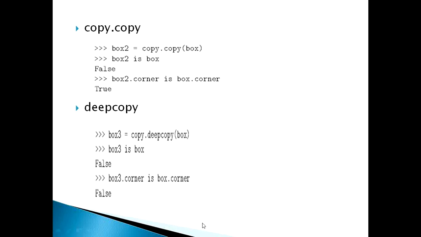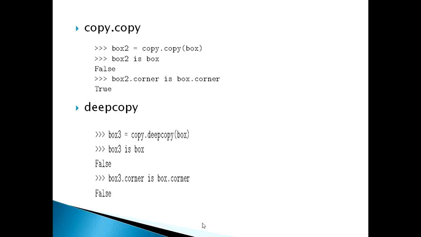Now we have two important functions: one is copy.copy and another one is deepcopy. This copy.copy tries to duplicate a rectangle, and you'll find that it copies the rectangle object but not the embedded point. Try to understand here friends, it only copies the object but not the points which are inside that object.